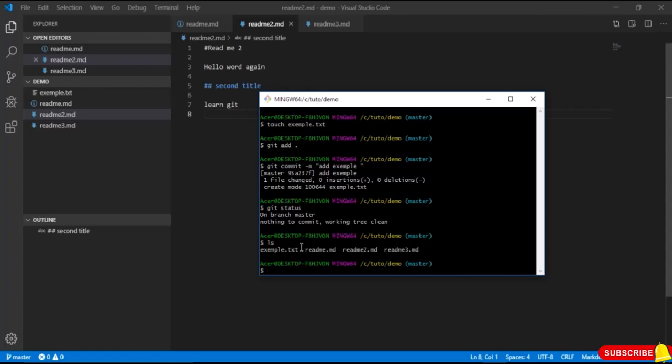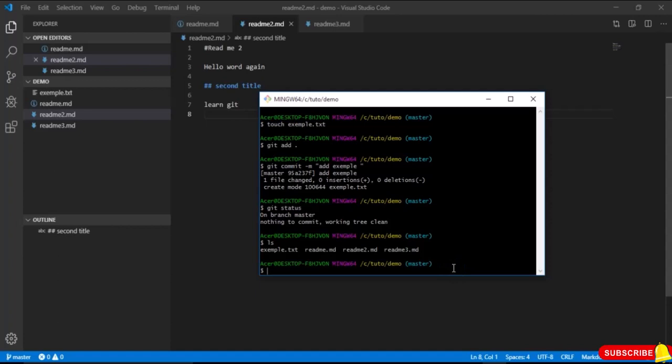But if we do this, the file will be going back to the working area, and then we do the commit. We are in the local repository, so we are behind the working area and staging area.